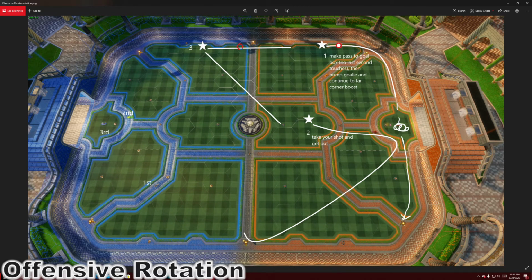So you covered first man, covered second man, third man. His job can be one of two things. He can follow up on the first man. If he loses a 50-50 pretty hard and the ball comes screaming down the wall here, he can put a block up.